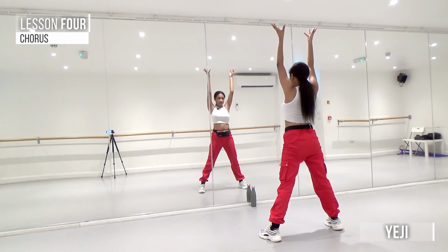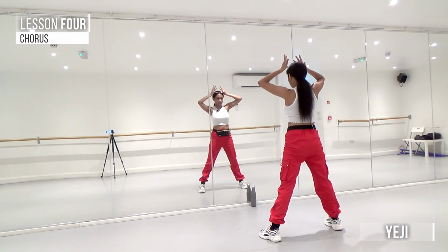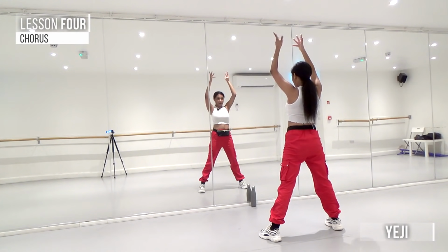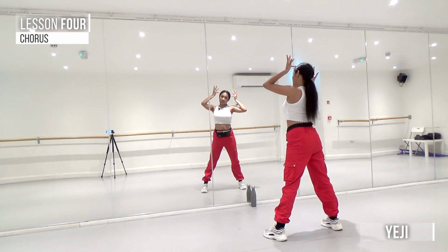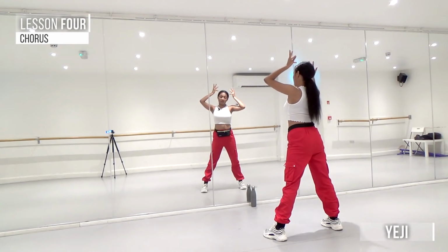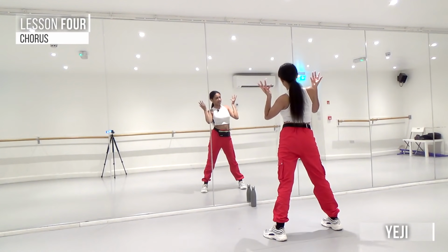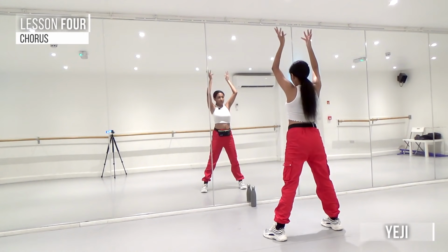Now, you're gonna get your hand up like this. Okay, it's that same kind of motion in Dala Dala when they put their hands on their head, but like that, okay? What you're gonna do is you're gonna push them in on the right, then on the left, you're gonna do it again, but slightly outwards. So here it was on your head, sort of near your head, and then on the left, it's kind of like here, but it doesn't matter.